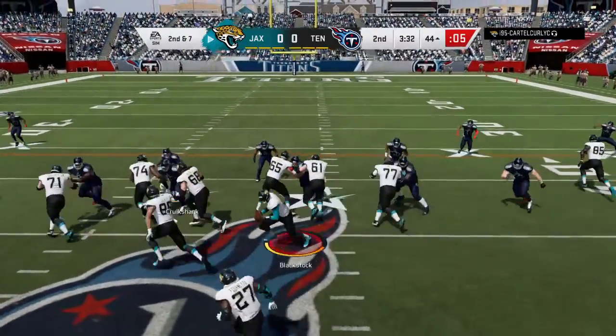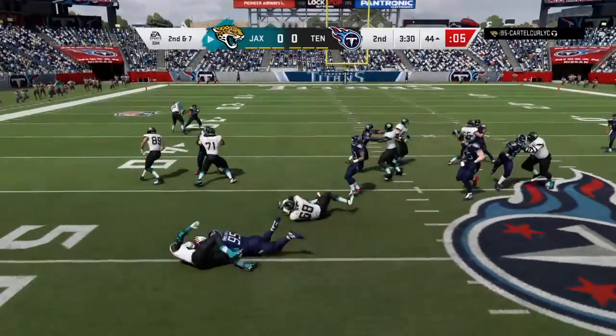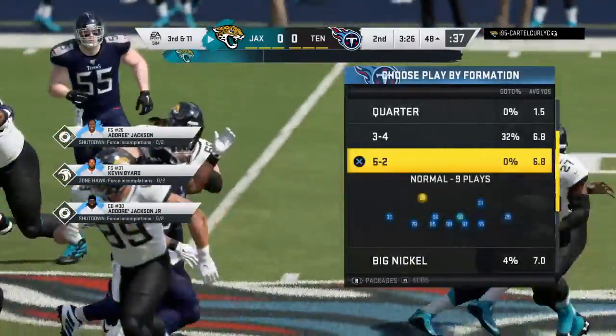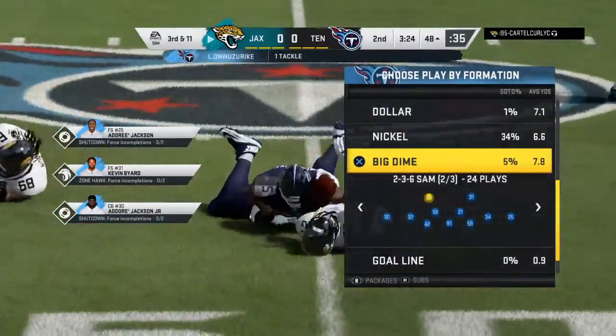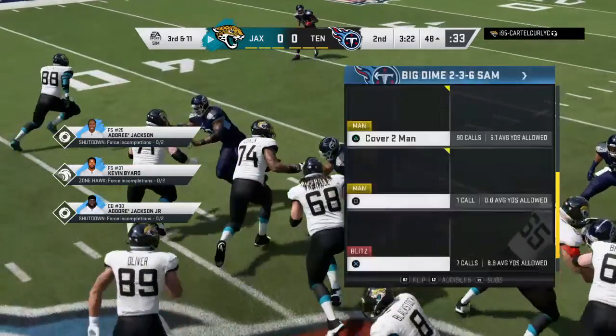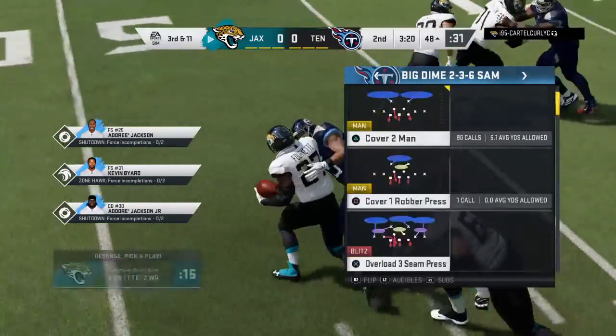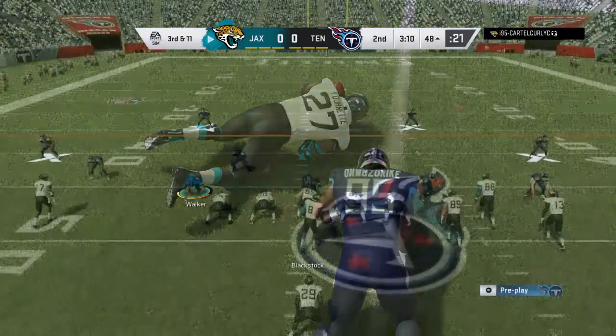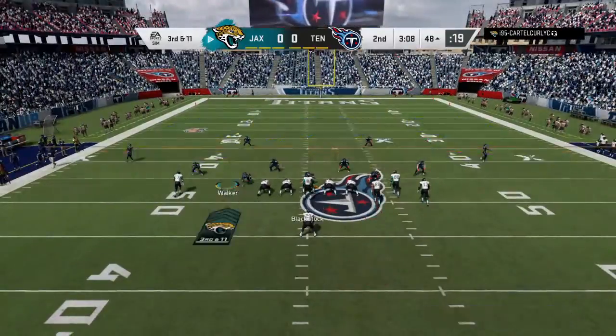Check 15. On second down, here's Fournette. And he is met in his tracks behind the line of scrimmage. He lost 4 there, and it's third down. Early down stuff to put this offense in a precarious position. We know that securing the point of attack, especially against the big-bodied guys in the middle of this D, has got to be priority 1.